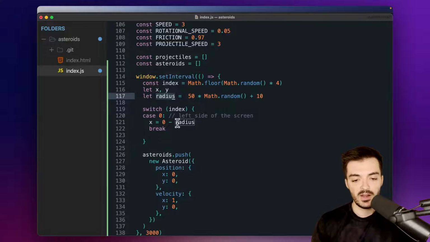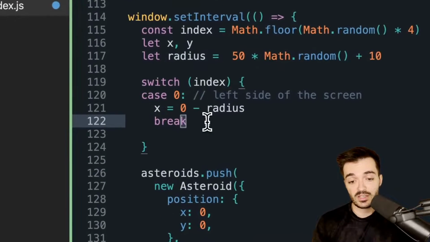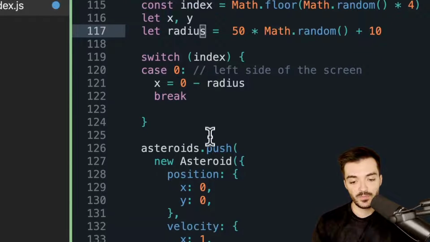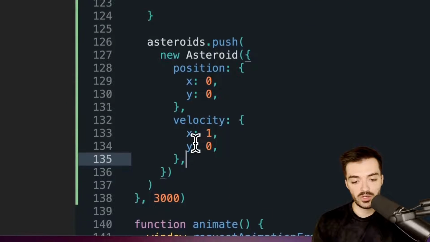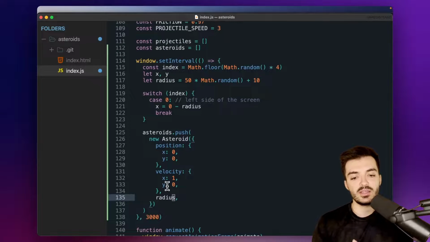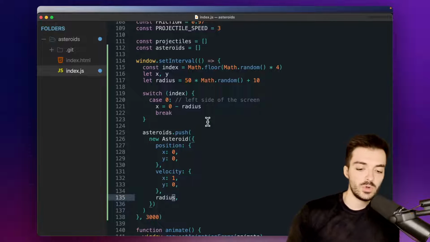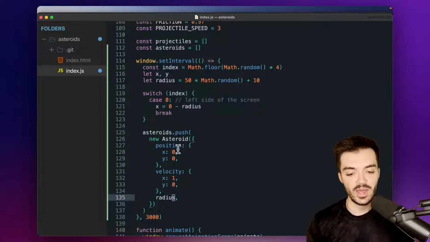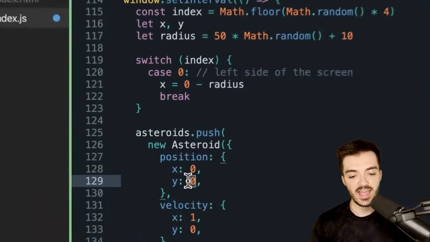And with that, things should be looking and working pretty well as long as we're passing this radius through into our new asteroid as we push in a new one. But we need to take into account basically the y-axis as well, because right now when we push in a new asteroid, we only have a static value of 0.